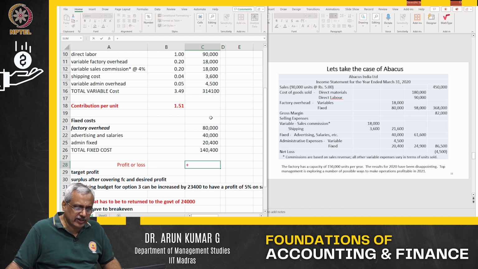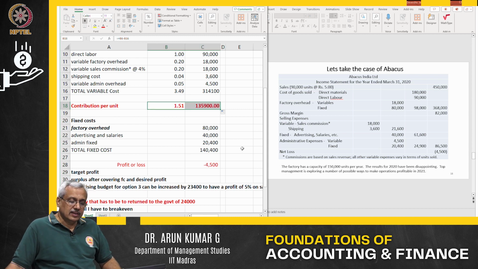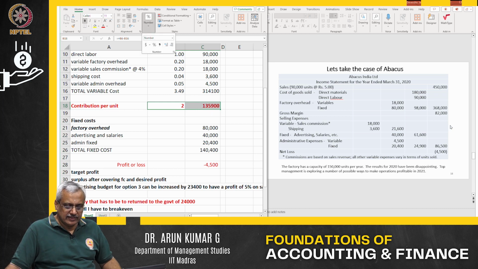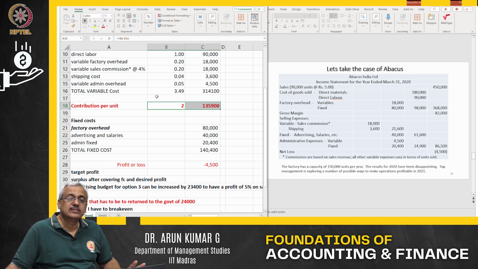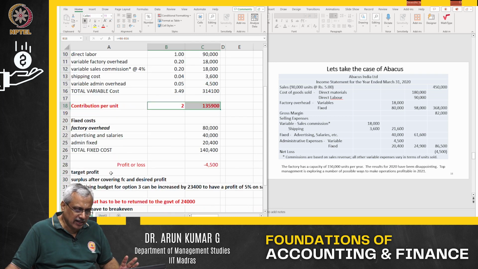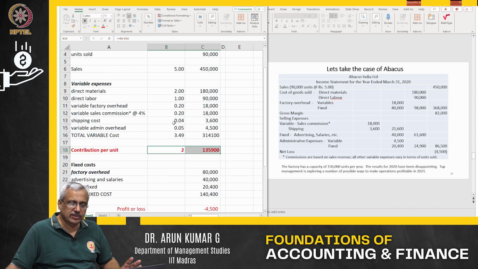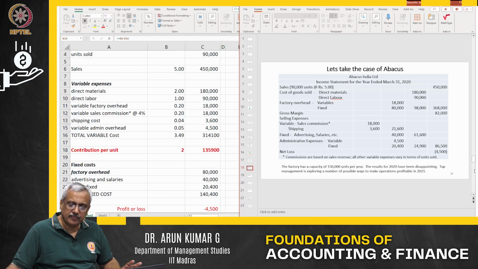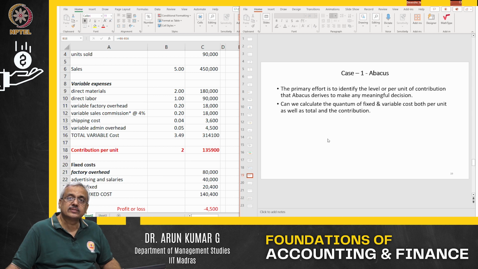What is going to be my profit? My profit is going to be, in this particular case, whatever is the total contribution minus the fixed cost, and I can get my total contribution. So, what is happening? If you see this, it is basically a loss of 4,500, exactly what they have got out here, and that is all what we have. What have we done? We have just split the variable cost and fixed cost and calculated contribution. That is all what we have basically done out here. That is what they asked.